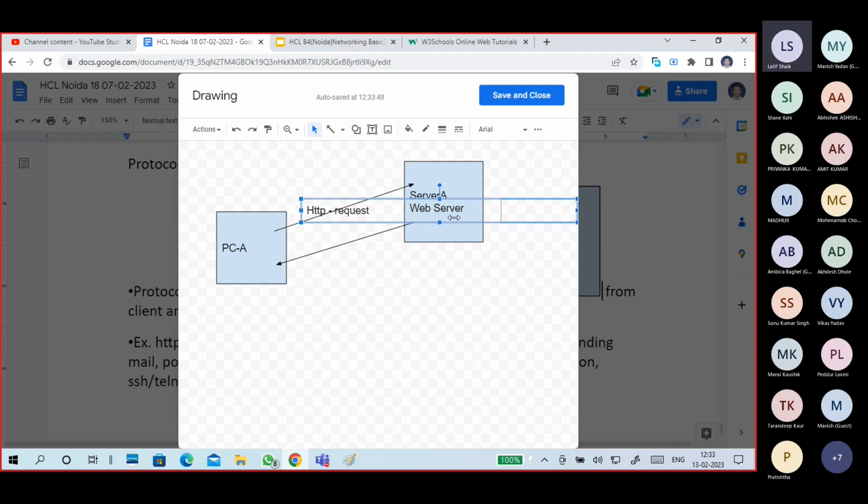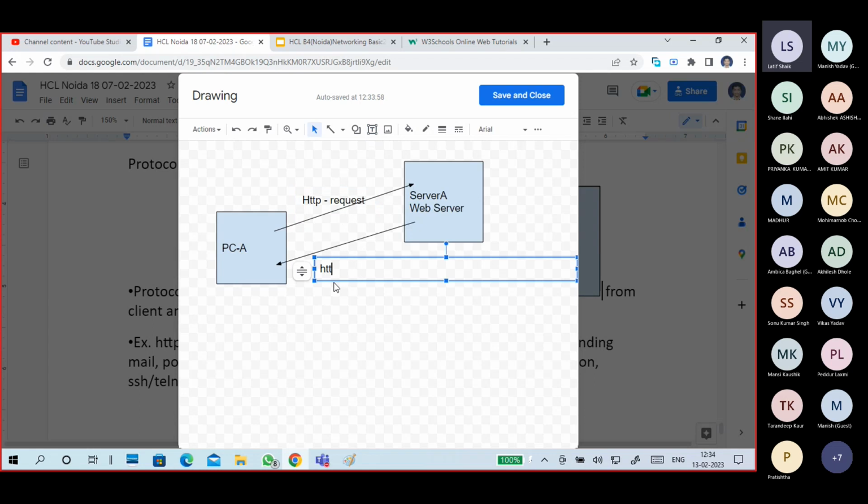My web server understands my request, that I'm asking for a web page, and it will give me the web page in the HTTP response. So client and server both understand what type of communication it is, and they respond.